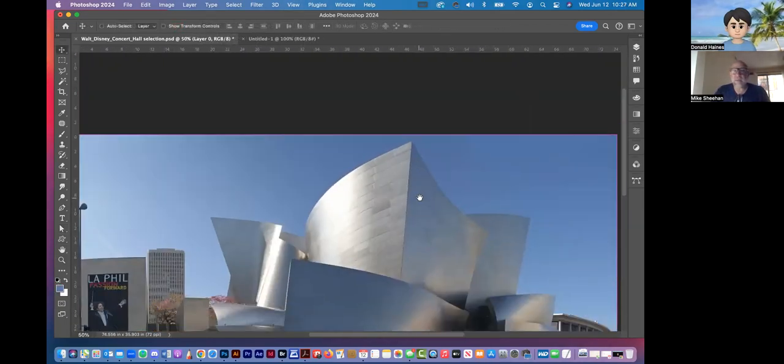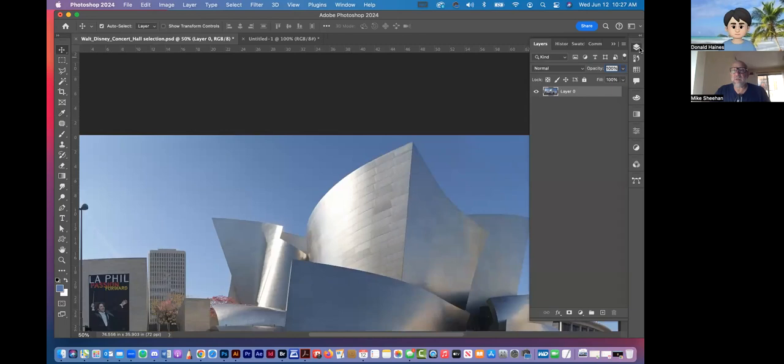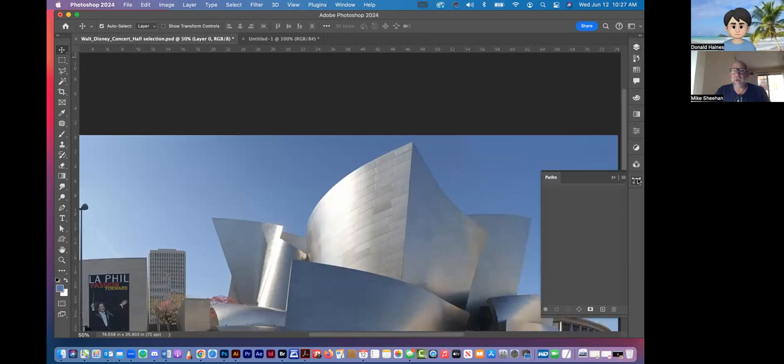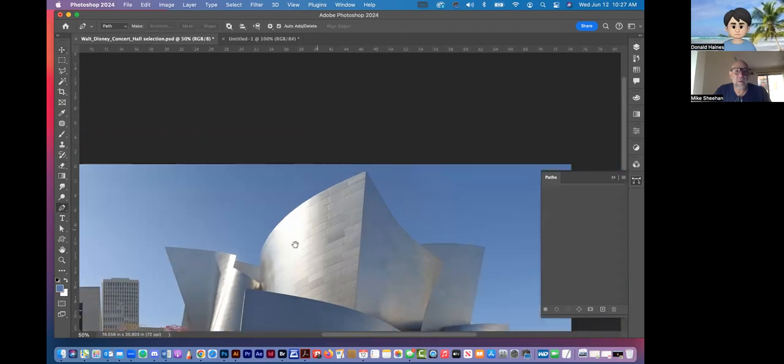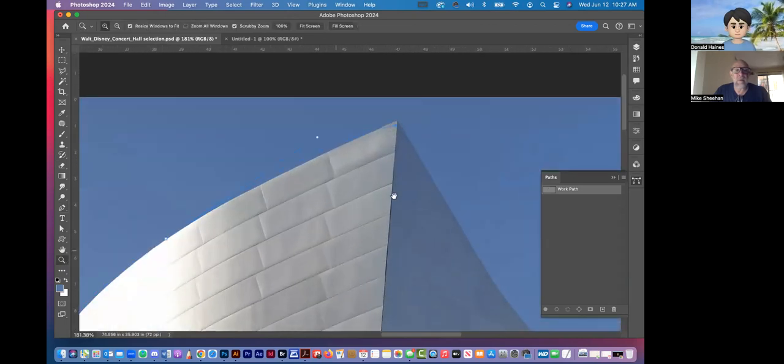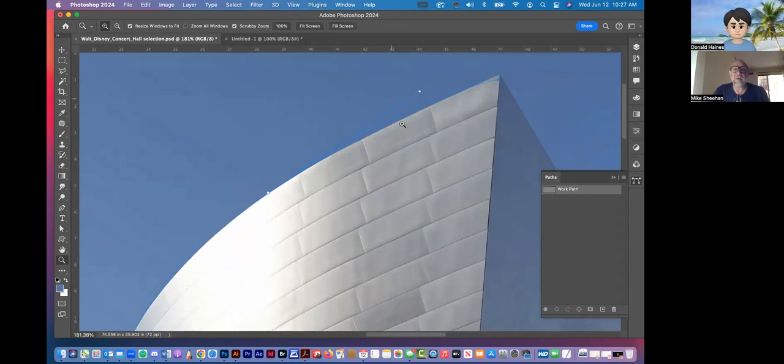Okay, now you see my path disappeared. Oh, it did disappear. I deleted it. Oh well. Let's do that again. Now, I'm not going to make it all one pass. So I'm going to do the first pass right there, and then I'll do the second pass here. And then again, I've got this gap right here.